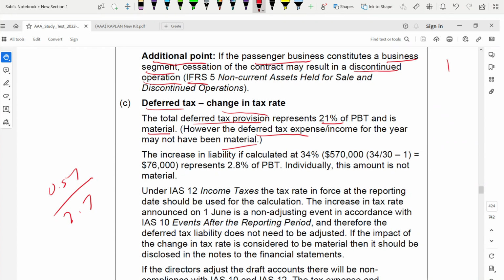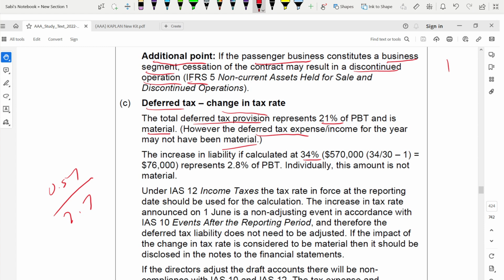Now they are calculating what if it increased to 34%. You have to calculate the deferred tax provision first. There are two ways of calculating it. One way they have shown in this one. It's a little bit complicated. Some of you might not understand, and you need to memorize this way of finding. Another way I will show you, where you have to use a little bit of maths, algebra. First, we'll see what's there in the answer, what's given.